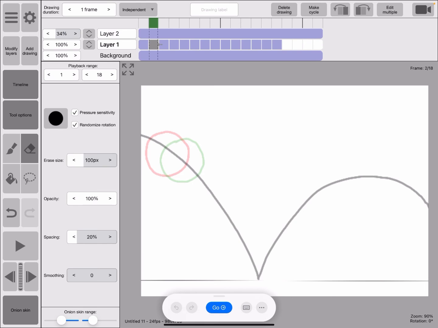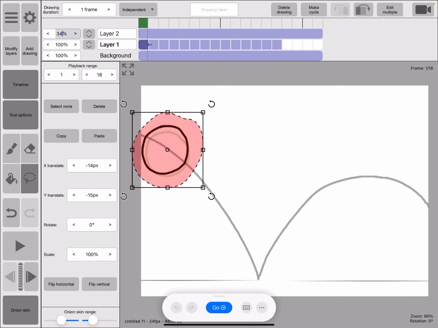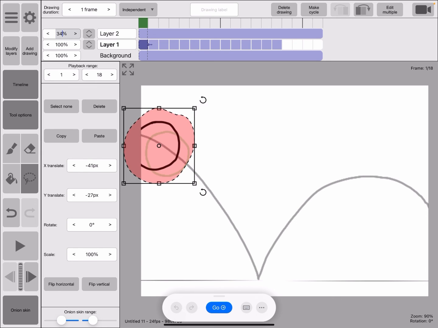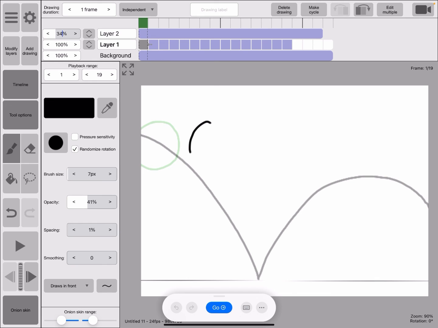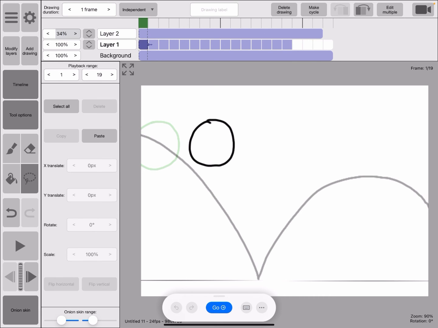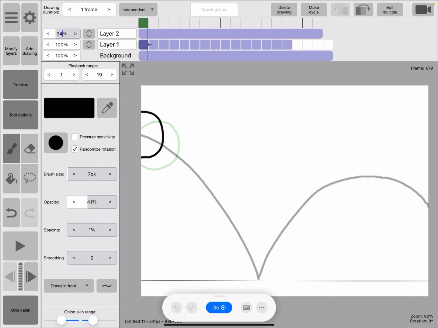Okay, so now you can actually go back, add in more frames before the ball gets on screen. You just trace this and then move it back. Add in another one. Move it to the top. Again, these are frames before the beginning of our animation.